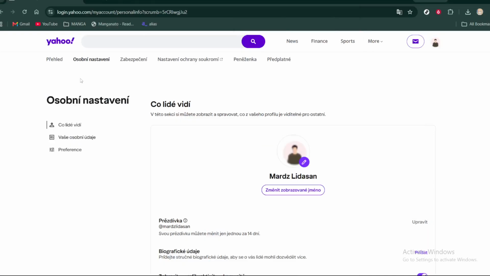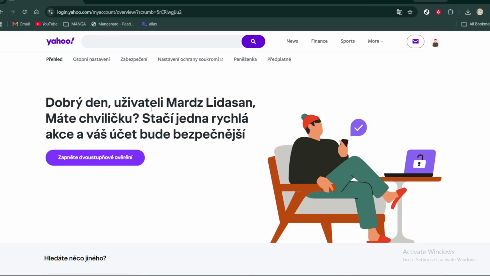Stuck with Yahoo Mail in a language you don't understand? Here's exactly how to switch it in under a minute. Alright, so here's the deal. Maybe you accidentally clicked something, maybe Yahoo rolled out an update, and suddenly everything is in a language you can't read. It's frustrating, I know. But don't worry, I'm going to walk you through the settings menu step by step.